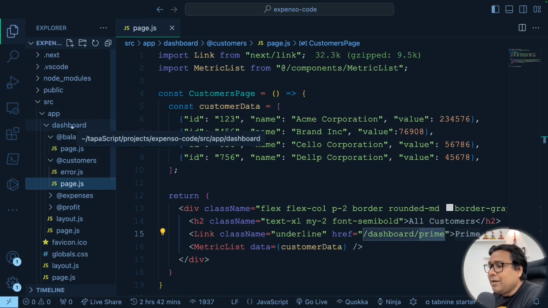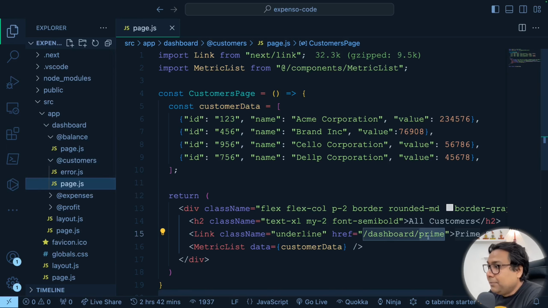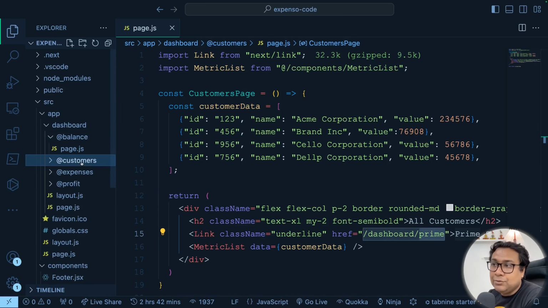So whenever we are talking about layouts, paging, we have to understand the context of the information that we are willing to render. In this case, the context is balance. In this case, the context is customer, right? So for us, the prime customers is in the context of customers, not in the context of dashboard. So that's the reason the path should be created inside customers, not inside dashboard.